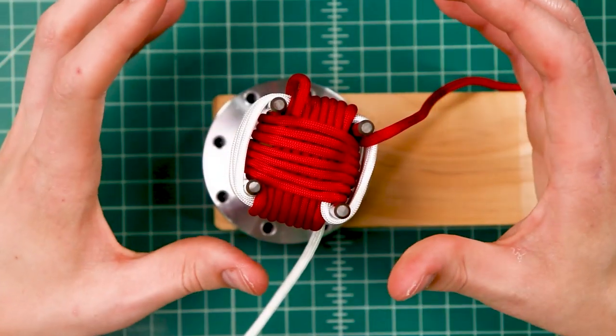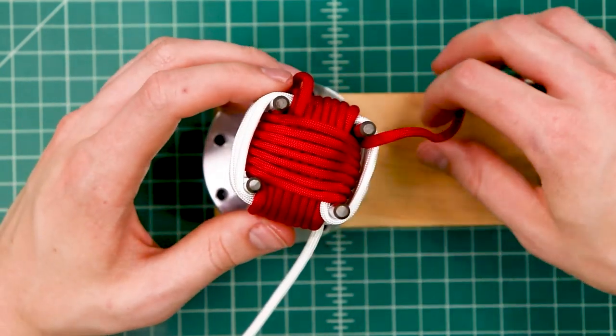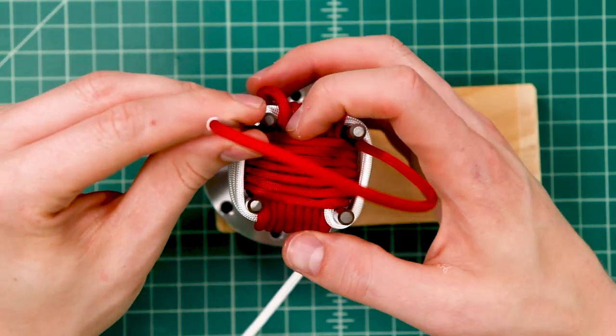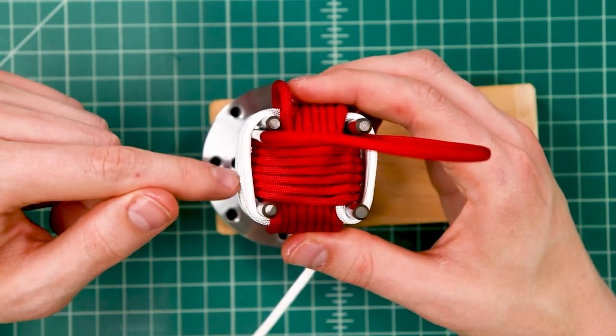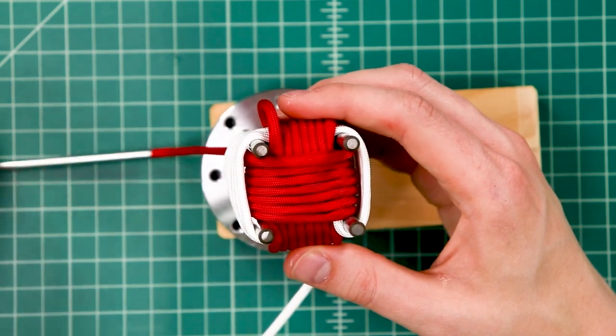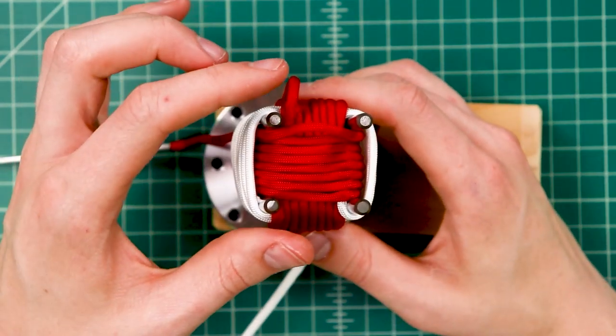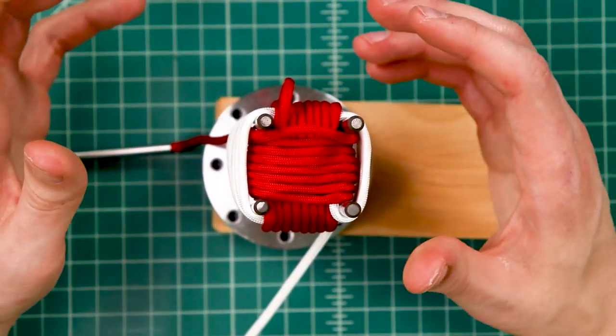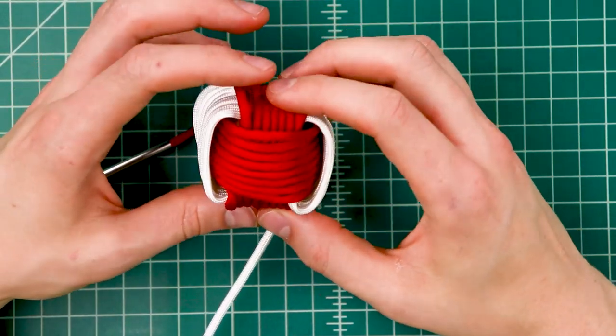We're just about done with the monkey fist portion. We started this wrap in this corner and so we want to end it across from there, but we can't do that because there's nothing to anchor it down. So we're going to do one more wrap around. So we have eight stripes across the front here, but then underneath this wrap we're actually going to have nine because that has our original wrap too. You just want to make sure that your cords are all not overlapping. Because of the size of this monkey fist, we're just going to have to take it off before we get that completely settled. Once your wraps are done, you can just slide it off of your jig.